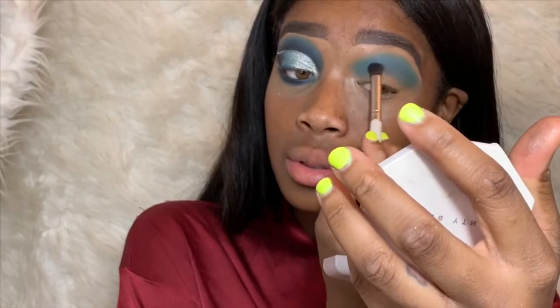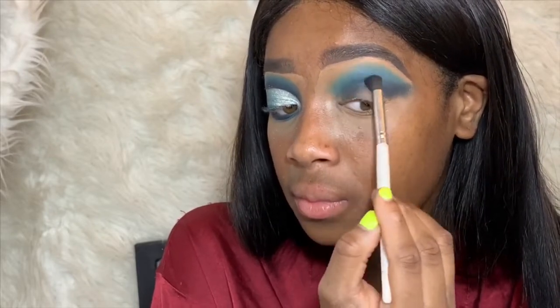So as we're adding the black, I start off with a little bit, and then I just build up because I don't want to have to go back and mess it up. I know I'm not perfect, so I start off with a little bit, and I just make sure it builds up into a darker color. As you can see, it is now darker. So I'm actually going to go back in with the blue in the NYX palette, as well as the Mica Beauty Freeze, and make sure we're blending it out really well. And remember to elongate it to the corner of your eyebrow, because we're gonna do a cut crease that's gonna go all the way in that direction.